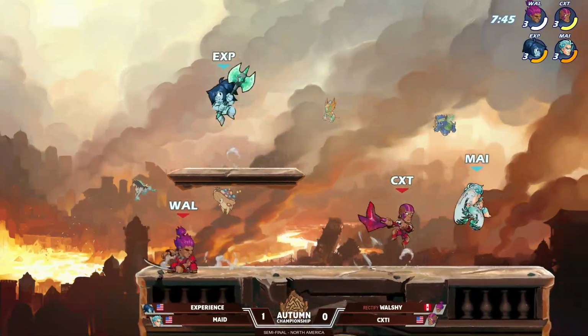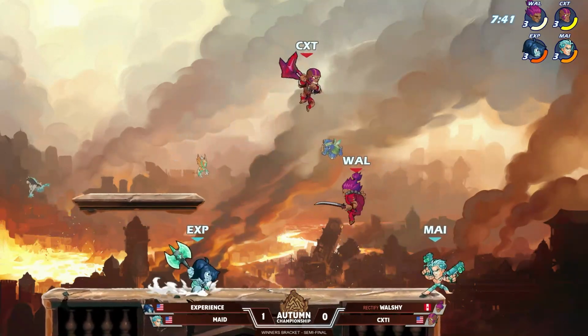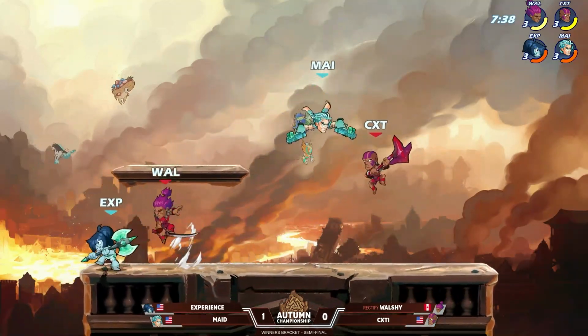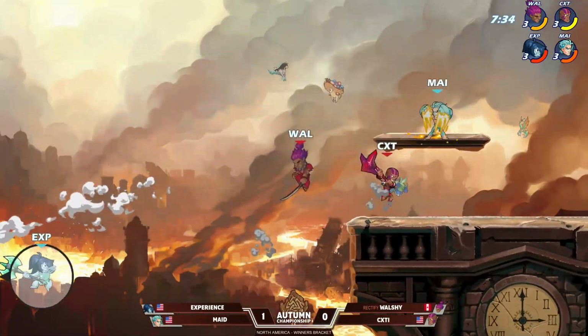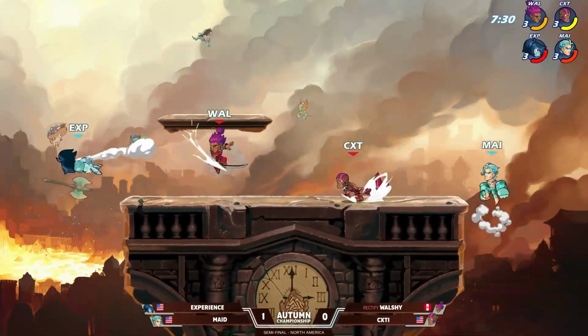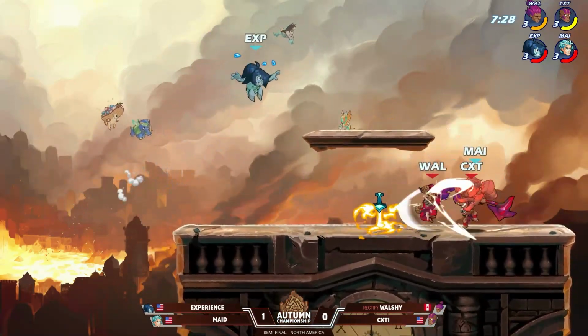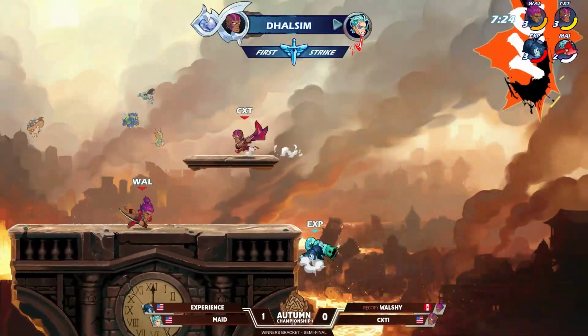It seems like he has his eyes set onto Cxti here, just completely attempting to run through Walshy to get over to the other Axe player on the board. Yeah, he's playing a little bit safer, knows that he took a lot of damage early, but Walshy going to keep that threat going, hits him with the side air. Another side air, just keeping Experience boxed out while they go for the 2v1 onto Maid. Side sig connects, Maid's going to fall.